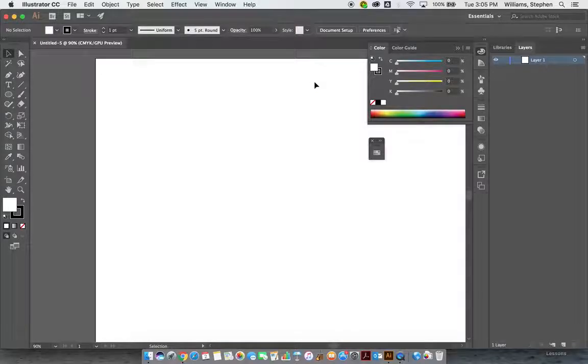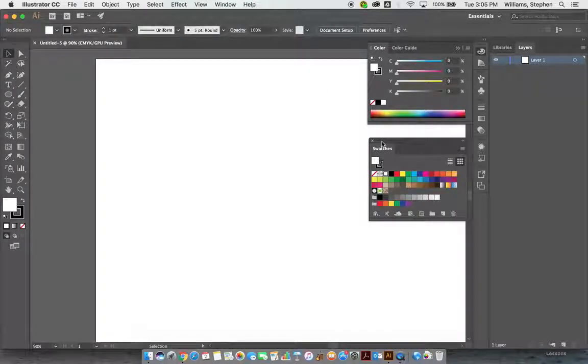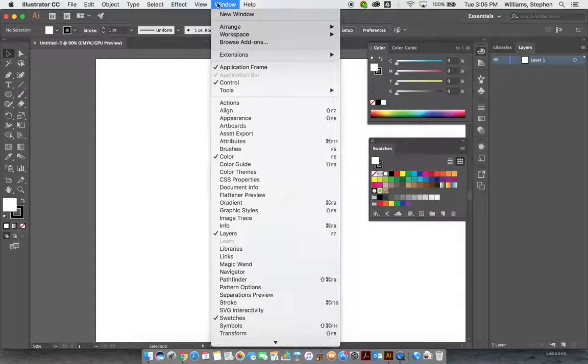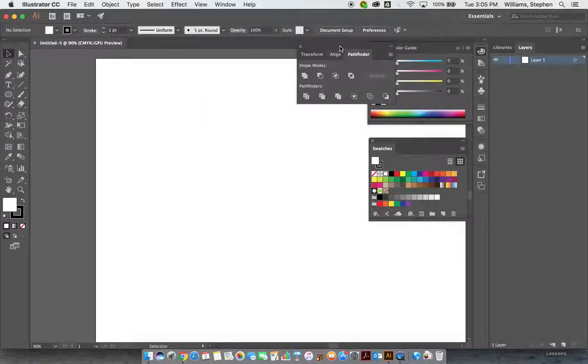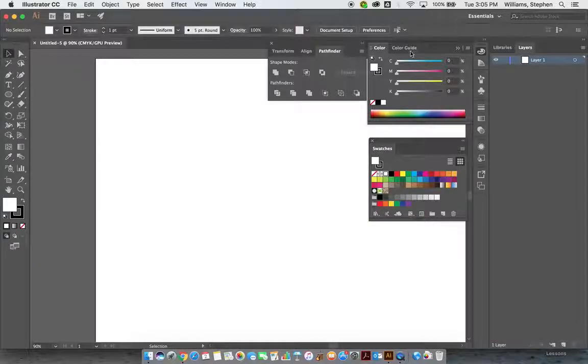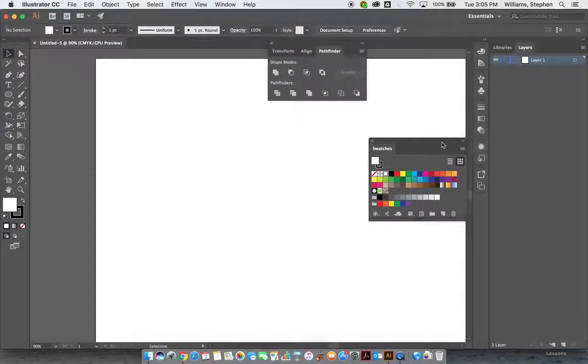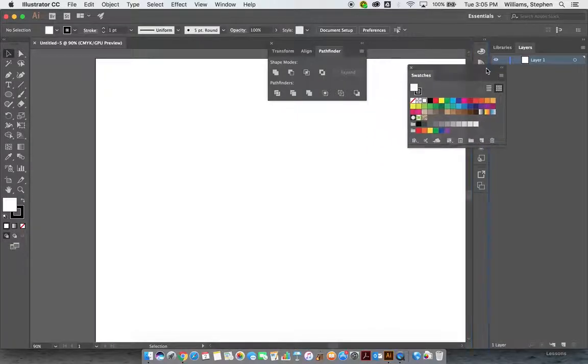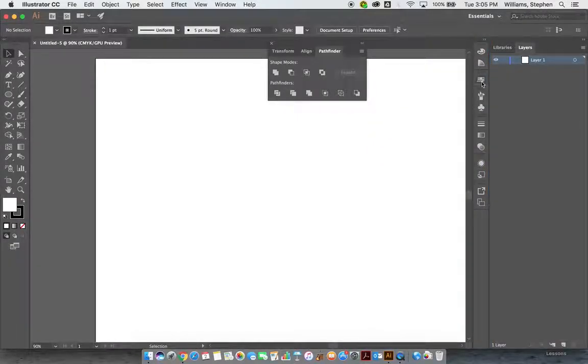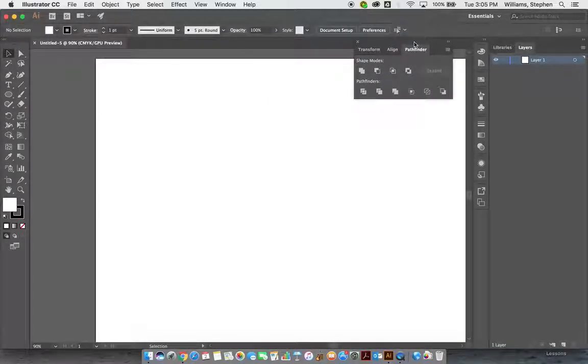At this point, I do have some swatches here that are open. I do have some colors that are open. And I have my layers visible. So make sure you have that stuff because you're going to need it. You're also going to need a tool called the Pathfinder right here. Okay, so you're going to need all those things. For right now, we can collapse that. I'm going to set this inside here. And so we will have that, but I'm going to collapse that. We are going to need this right away.